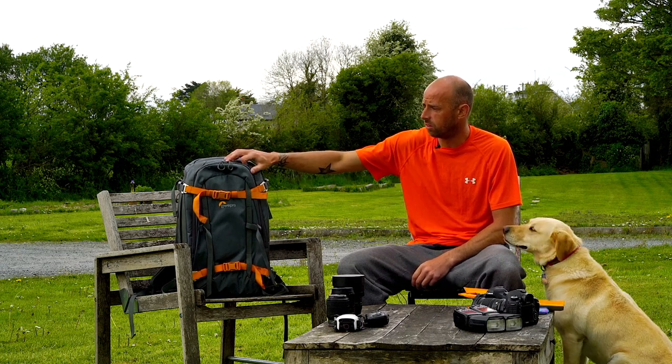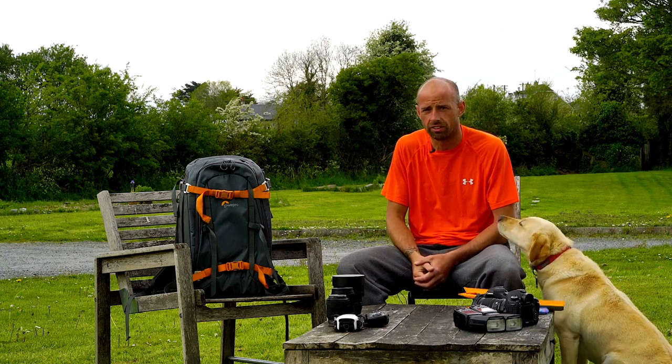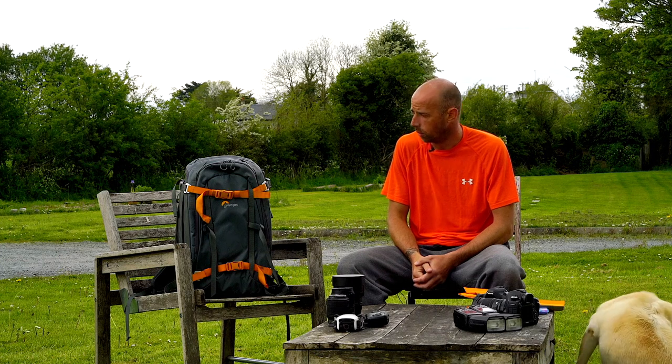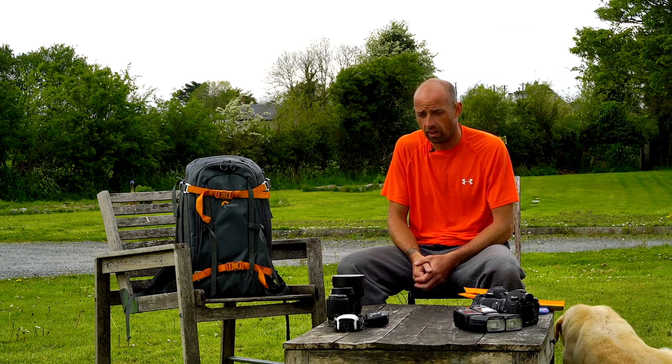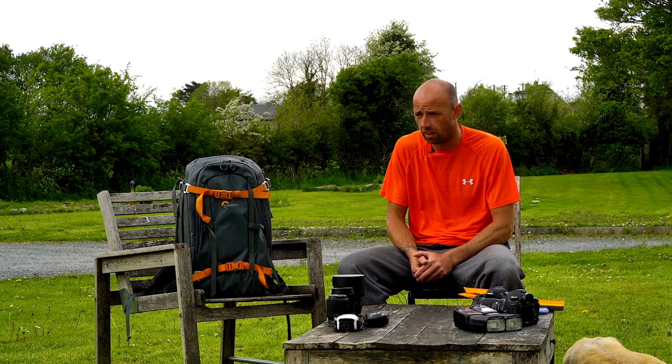the other downside to it is it's actually quite pricey. It comes in at €390, so it is quite a lot of money to pay for one bag, but it is worth it. Like I said, it's very strong, very rugged, and I can see it lasting me for quite some time. The only bags that I've ever really bought are Lowepro. It's a trusted brand that I use all the time. I have about 5 or 6 Lowepro bags at this stage now, and I don't intend on getting rid of any of them.